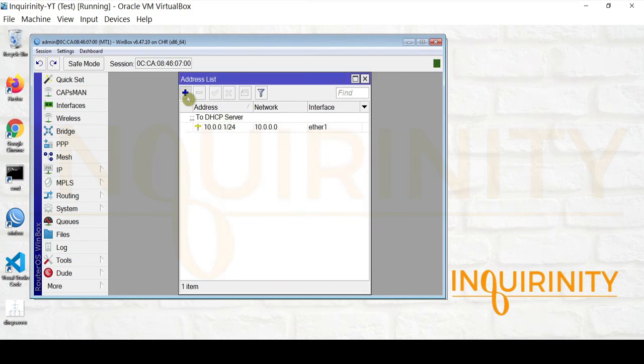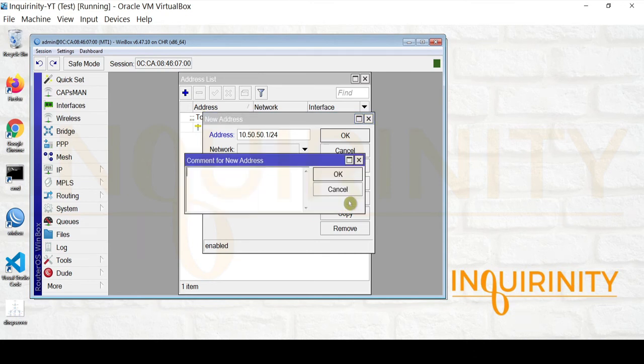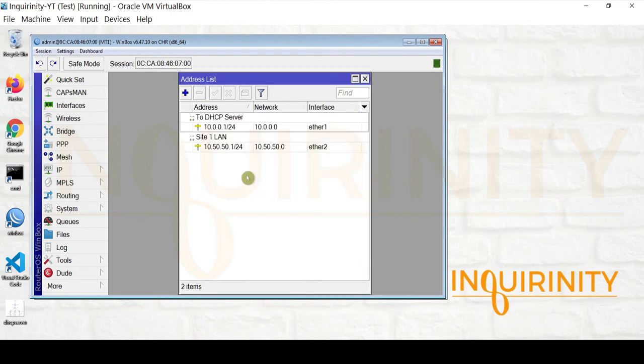So next is the LAN IP, so it should be 10.50.50.1/24 on the Ether2 interface. So we'll also comment will be our site 1 LAN. Okay, so click apply, click OK. So we now have the 2 required IP addresses for our MT1 site router.